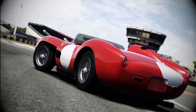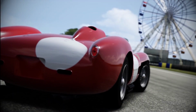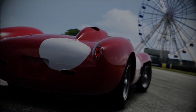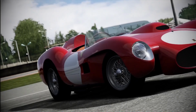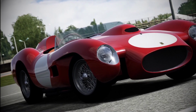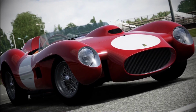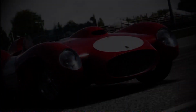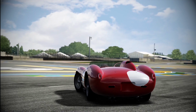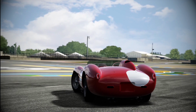In fact, 2 250 Testa Rossas are at the top of that leaderboard. The car sold a couple of years ago, I think it was in 2010, for $16.4 million. That's silly, ridiculously big money again. If you add inflation, there was a Bugatti that was sold in the 80s that would technically be worth more now. But yeah, in the real world, this is the most expensive car ever sold at auction. That sort of money is insane.